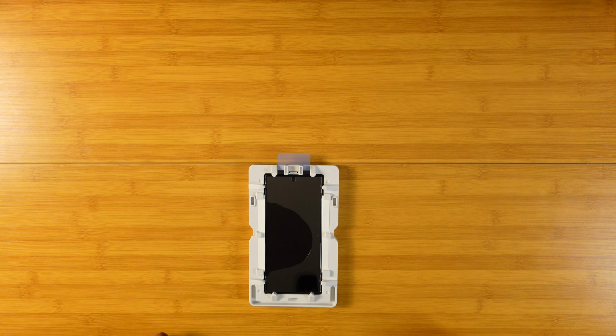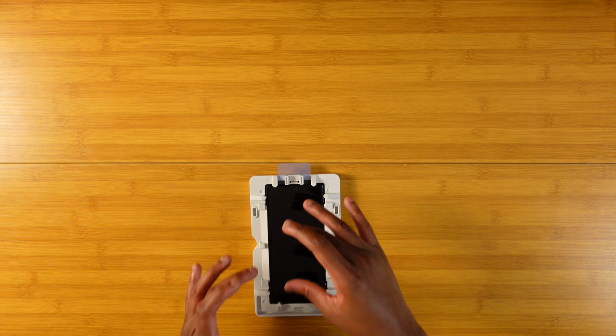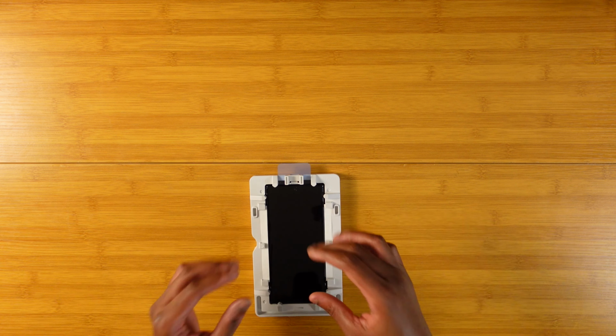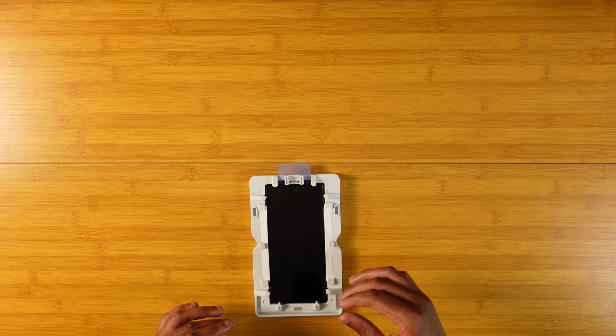All right, guys, so now I'm back, and right there, you'll probably have caught it if you have a quick eye, but I'll go over one of the tips that I personally like to do. So sometimes what'll happen is you'll go to apply this and the adhesive won't spread across the device evenly. It'll kind of be sitting in one spot. Now, you don't want to start the curing process when that happens, or that's going to pretty much stay looking like that permanently until you take off the screen protector.